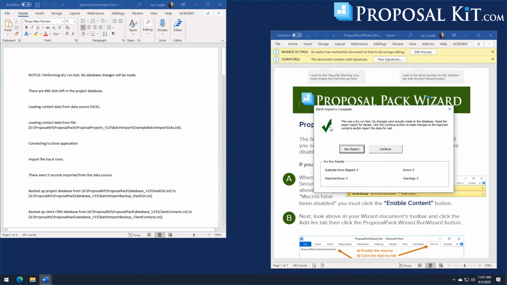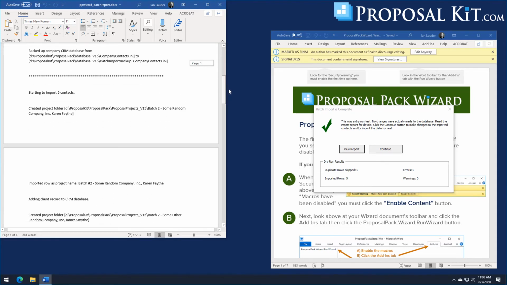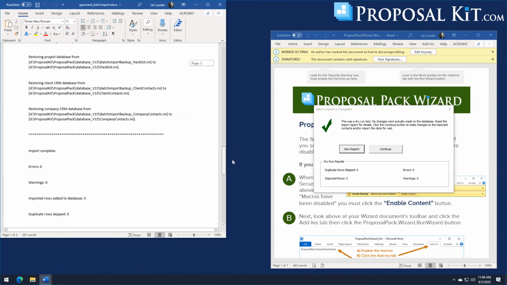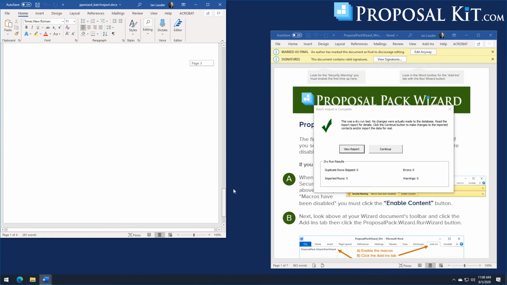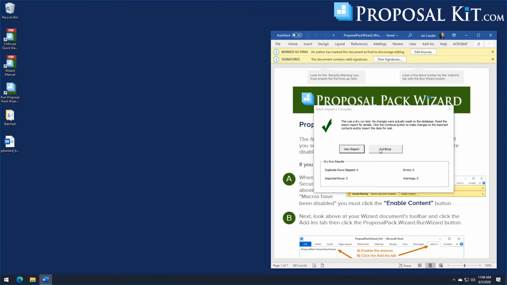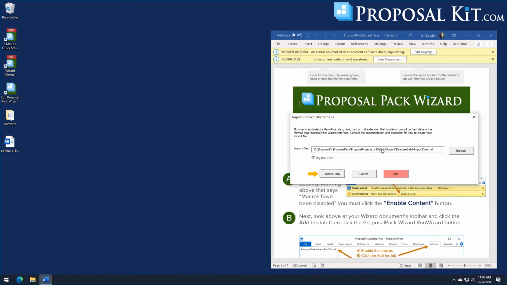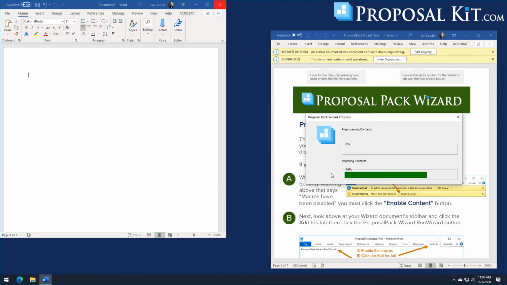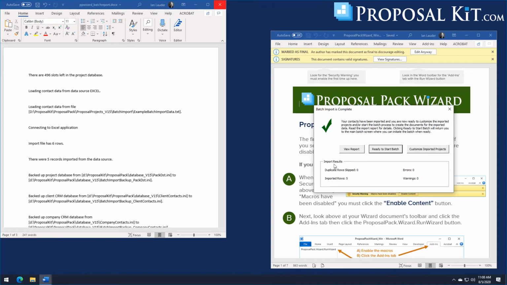And you'll see the screen here has a green checkbox. That basically means no errors or warnings occurred. And we can scroll down the report here and just look at the fine details of what got imported or would be imported. So we can close this report. And now we'll do it again, turning off the dry run test and do the real import and just sit back and wait for it. Okay, so the dry run worked and the final worked.